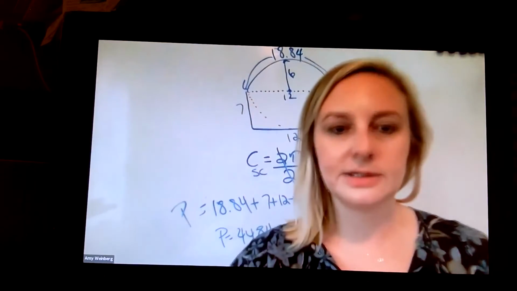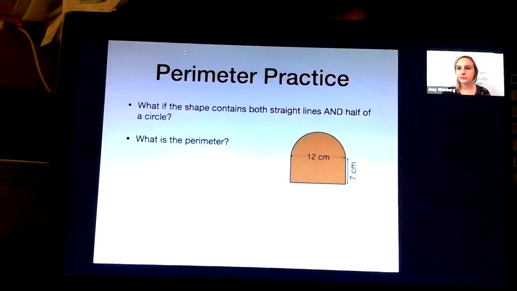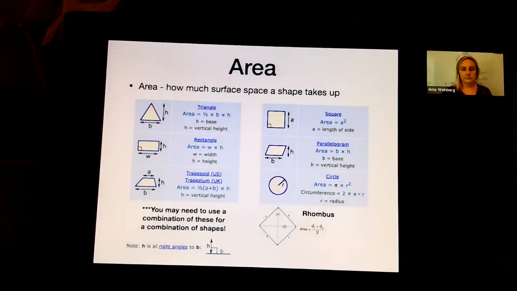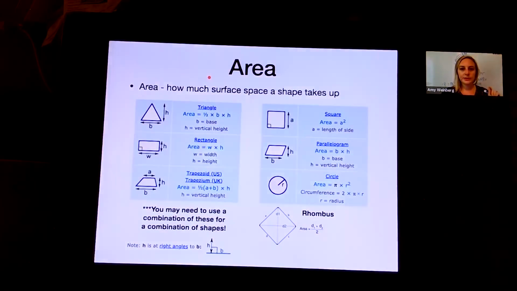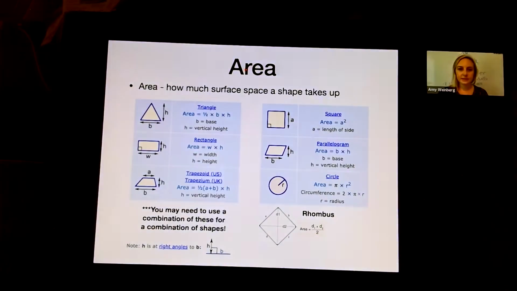All right, so let's talk area. Okay, so perimeter, we just walked our surface. Now, area is going to tell us how much surface space a shape takes up. So now let's look at our rectangle because that's one of the easier ones. So we are figuring out how much area this entire kind of yellowish white color fills.